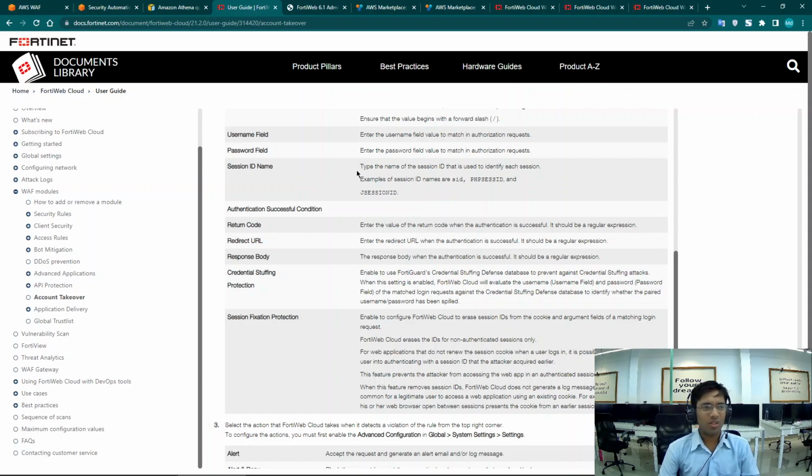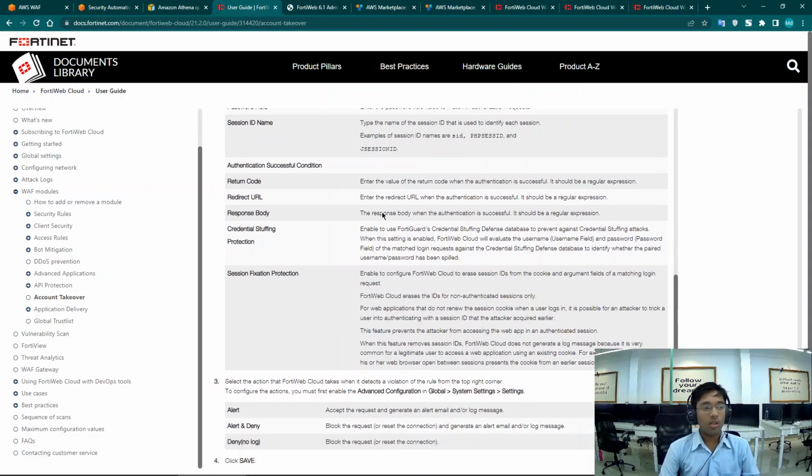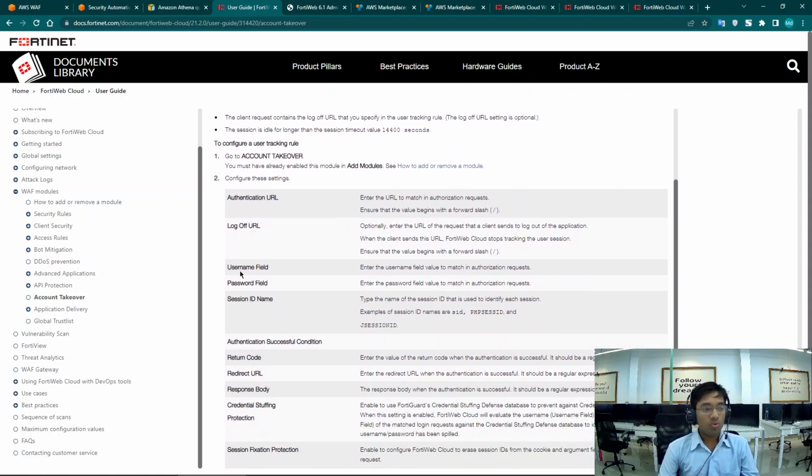I think the session ID is not required with the web application firewall, and here it would be required. It would then analyze all of those login and logoff attempts.